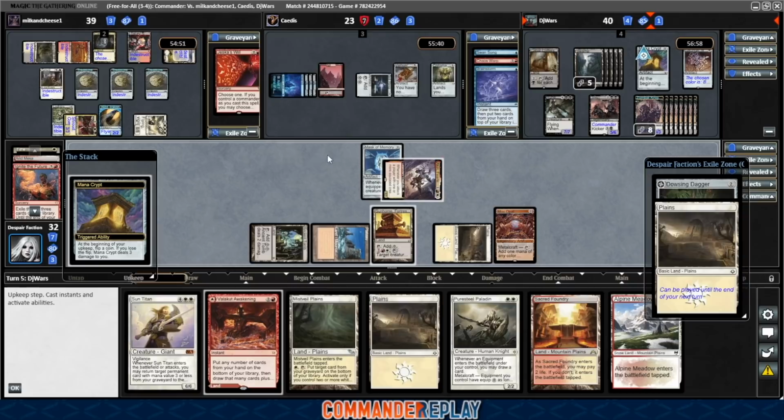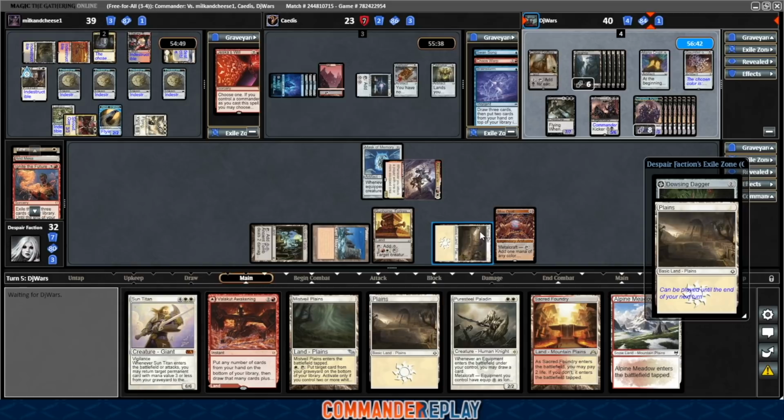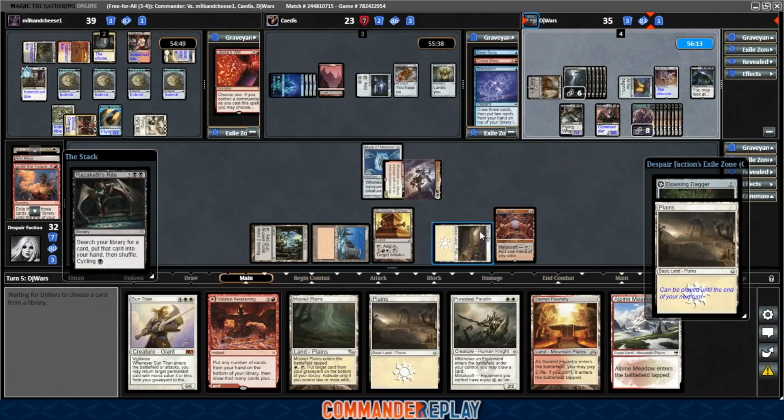Smothering Tithe. I mean, they have all the mana in the world. They should be paying for this. They don't. Coffers, doubled mana, and Mana Crypt? Yeah. They should be paying for that. Bolas's Citadel is bad news. Razaketh's right. Search your library for a card. Uh-oh. Put it in your hand, then shuffle. Definitely going to need an Aven Mindcensor.